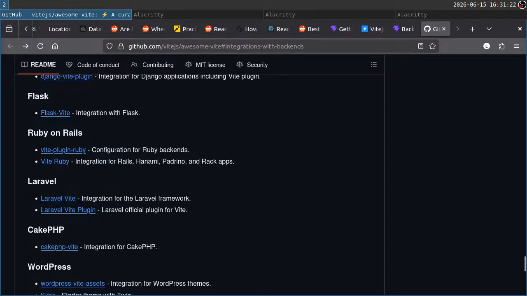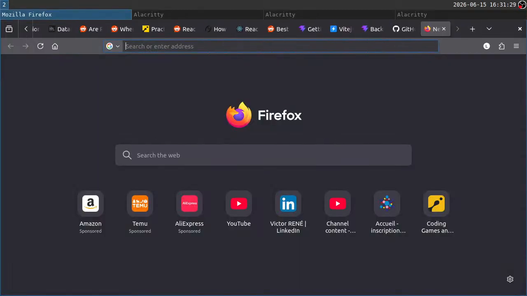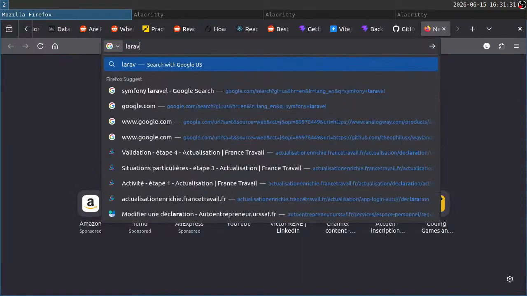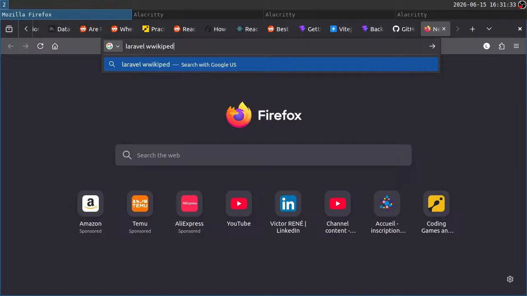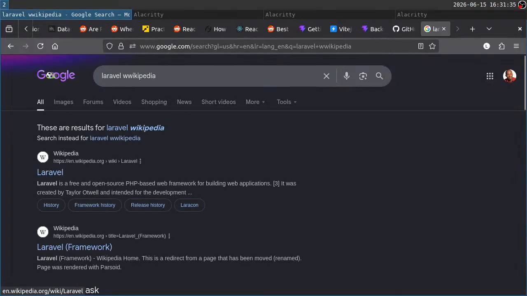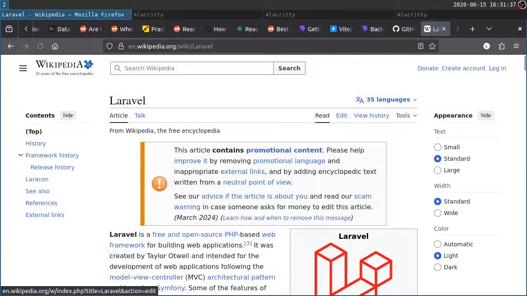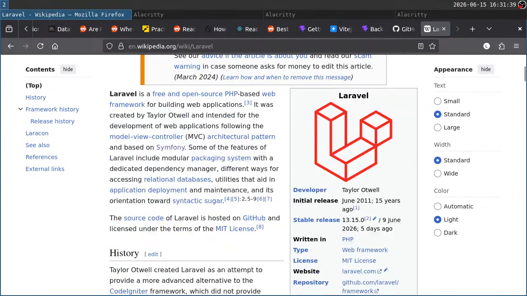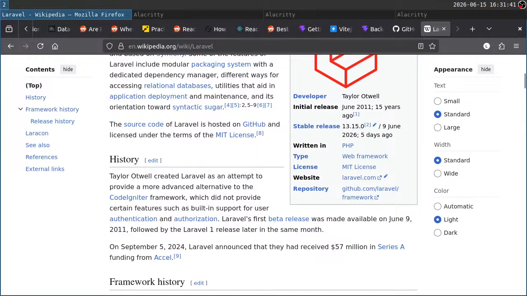Okay, so Laravel. And Laravel is the same thing as Symfony. Must be 20 years old also. Oh no, 15. It's much younger, okay.